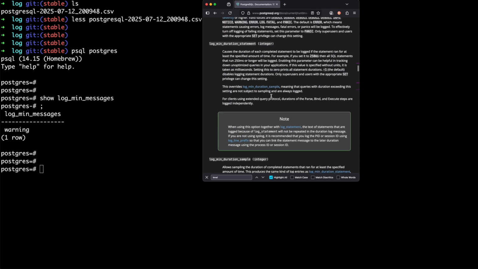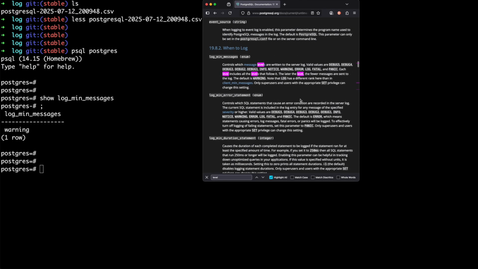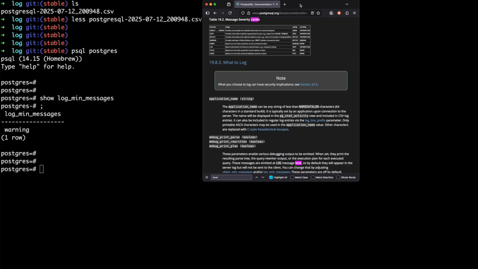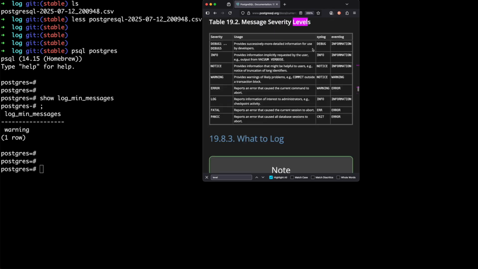So on my screen I have the PostgreSQL docs file, right? So I'm going to open this. I don't know if you can see it, so let me maximize this one. So these are the severity levels of the logs, which means that the highest is panic. If I'm saying I'm logging warning here, it's going to log everything from warning till panic. The table is given in ascending order.